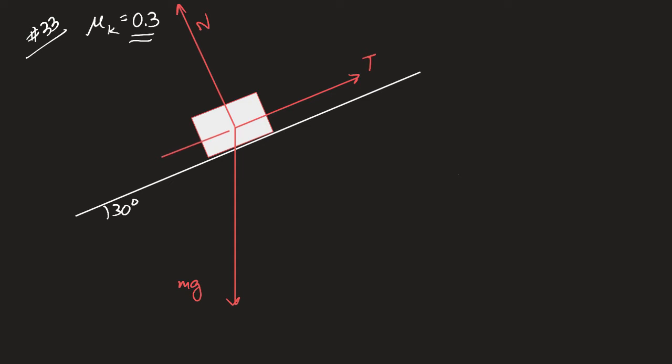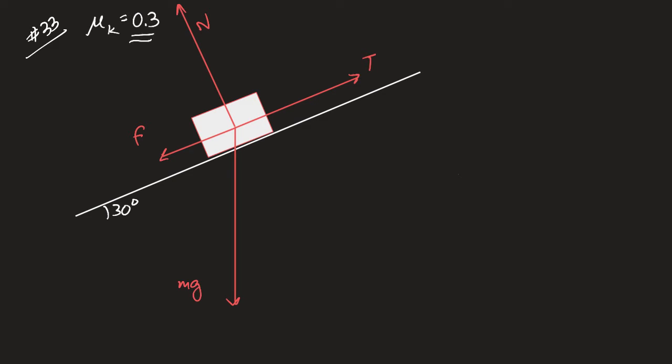Don't really know how big it is, but we know the combination of the frictional force and the weight down the ramp is going to be equal to 0 in part A. So that's kind of what I've drawn. These are the 4 forces that act in the system. I'm going through my list of forces. Any questions about those 4?